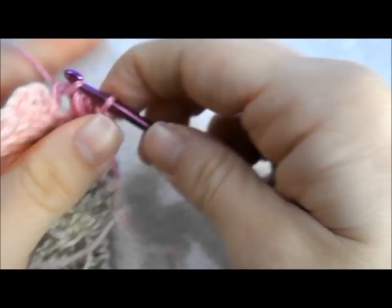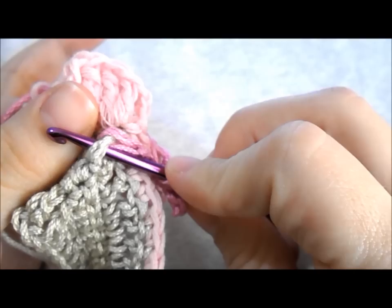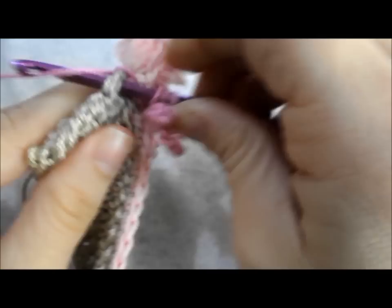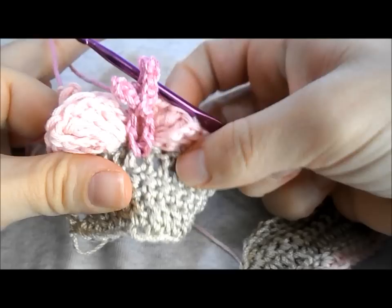Now turn your work again from the opposite side and work one more back post treble into the same space of the double crochet we worked previously. Okay, now turn your work again.